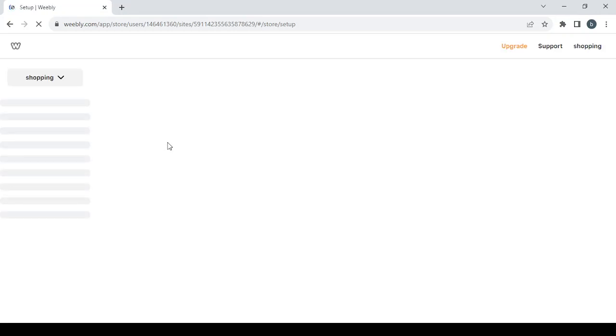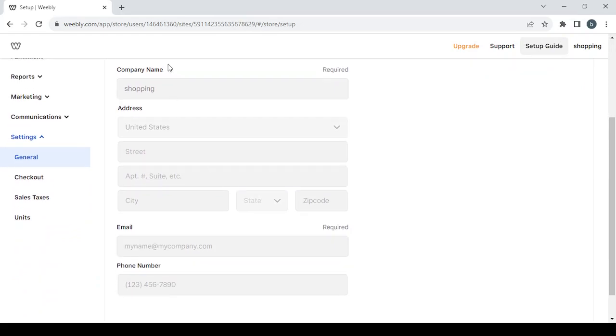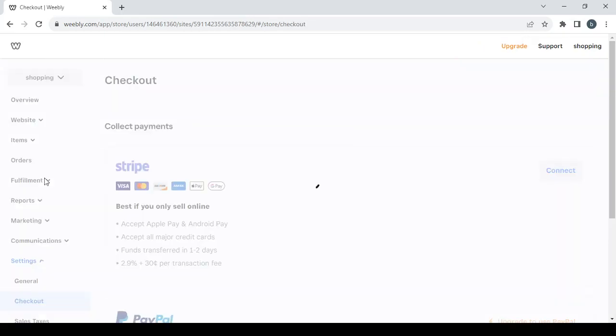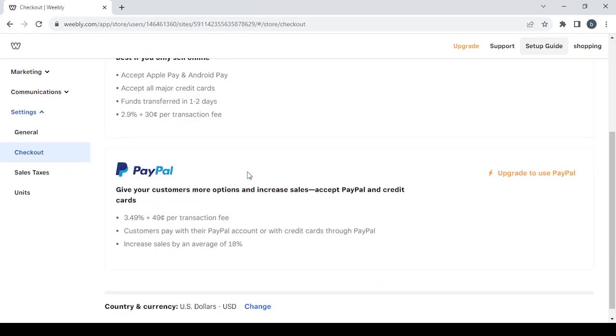You can also change the address, change the number, change the email, and so on. As you can see, the company name, address, the email, and the phone number. Then we have the checkout where you can set your payment processors like connecting your Stripe account or connecting your PayPal account.